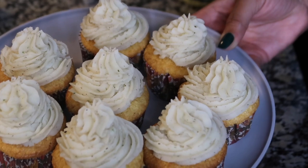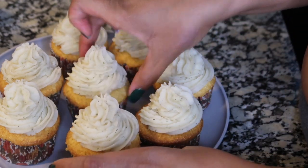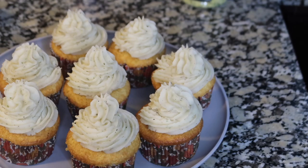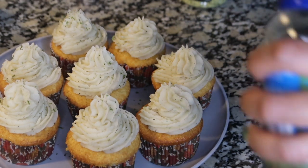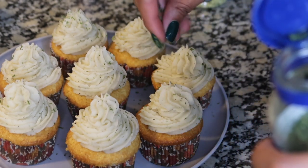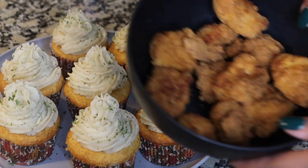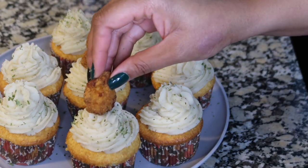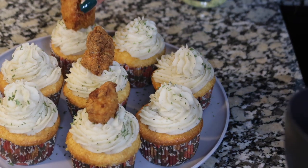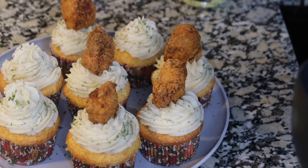All of our cupcakes are iced with our mashed potatoes. Now we're going to start topping them with our chicken. But first, because you want to give it a little bit more spaz, we're going to just sprinkle a little parsley on top. Just a little. Alright, that's enough. And then with our chicken, we're going to place them ever so carefully, like that. There's going to be different sizes, so you just kind of pick as you go on what you want to use.